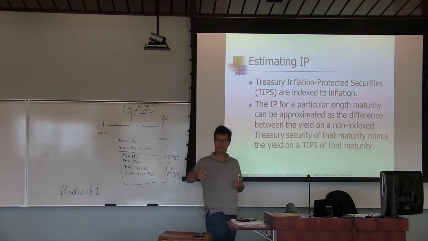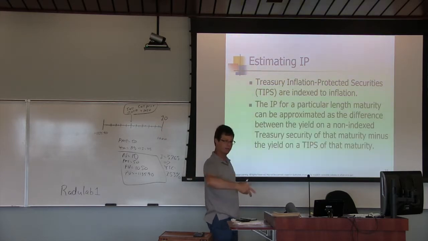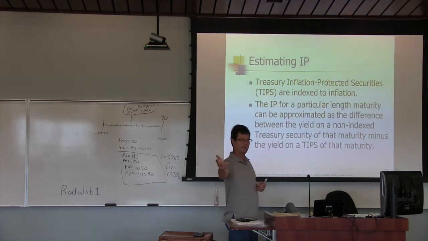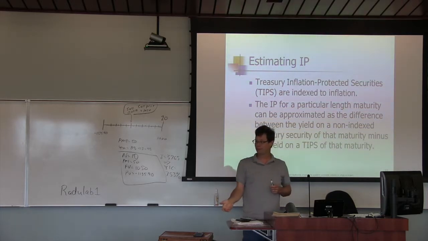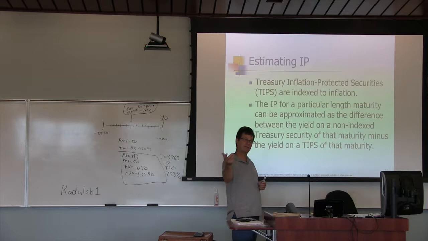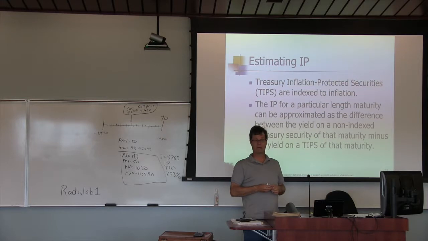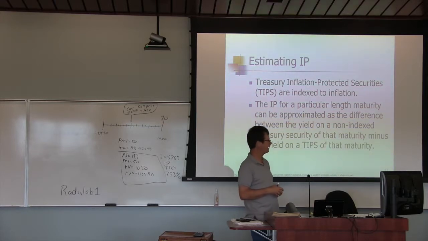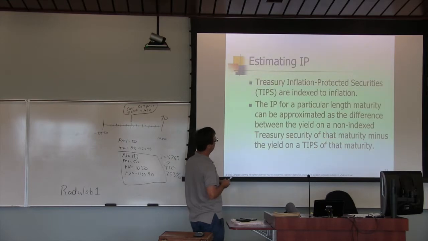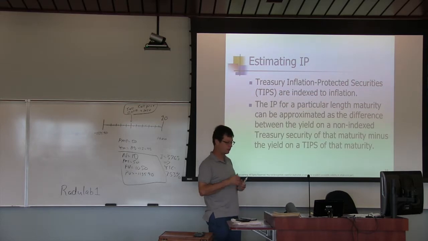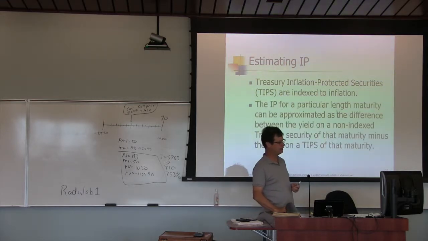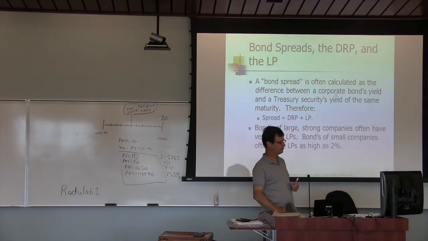So just throwing that out, I would like you to think about that as you go into the asset management, wealth management world and you're working with your clients. You might say, maybe instead of just buying Treasuries that are paying 1%, let's buy TIPS that pay about the same, but they're going to go up for you if inflation kicks into gear. So that's one way to think about that. Anyway, we can look at the yield on the TIPS and the difference versus what we have on the Treasuries, and that gives us an estimate of the inflation premium out there.